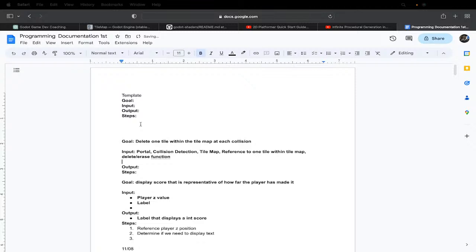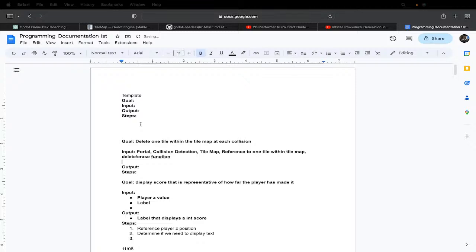And the steps we need in order to accomplish this. Step 1 is to determine how to identify one tile.